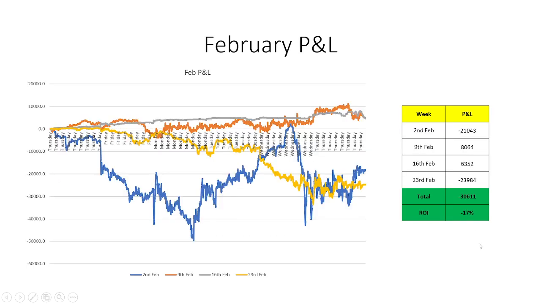But the other 2 months, as I said, were kind of bad months. In February, you can see there was even a 50,000 loss in 1 week at some point of time, and another week it was 35,000 at some point of time. I'll give you the reason why and what happened in those weeks in the upcoming slides. But you need to know that if you had executed this strategy, you would have seen your P&L at a 50,000 loss.